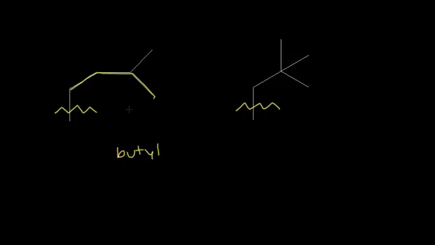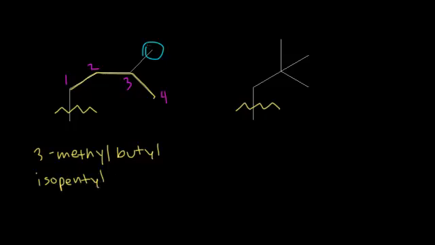And when I number that carbon chain, 1, 2, 3, 4, I can see that I have a methyl group coming off of carbon 3. So it would be 3-methyl-butyl for the IUPAC name. And this is also called isopentyl. So you could say isopentyl, since there are 5 carbons now. And iso, because again, you have this methyl group and this methyl group looking like a Y. They're like the same thing. Or I've seen this called isoamyl before. So isoamyl or isopentyl are acceptable IUPAC names as well.